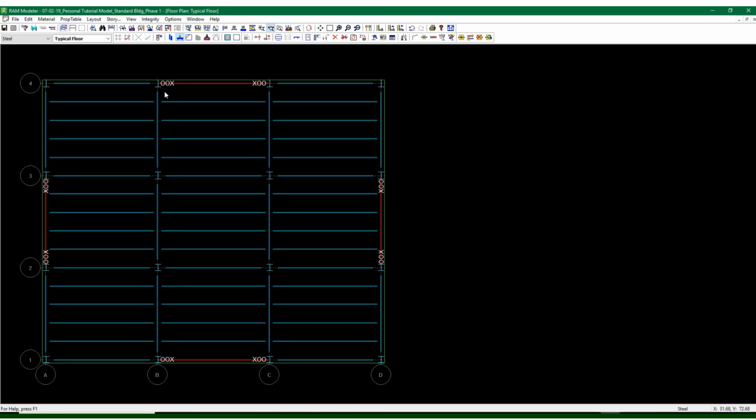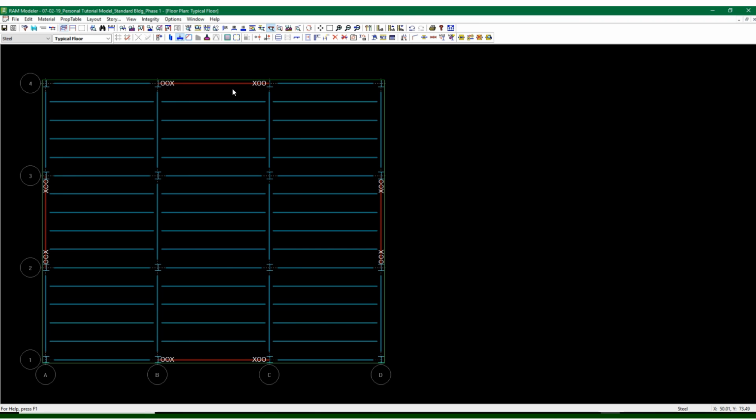As I said before, I was under the impression that it would be pin, pin, pin, mistakenly, if you will, for RAM Structural System, but it knows better and it does pin, pin, fix, fix for torsion. So the first letter represents the major axis, then the minor axis, then the torsion at that end. So pin in the major, pin in the minor, fixed for torsion at the left hand side.